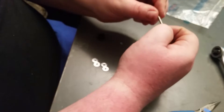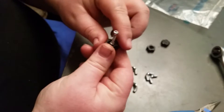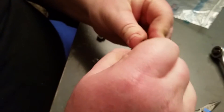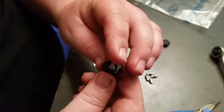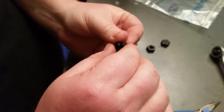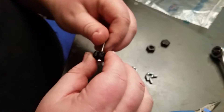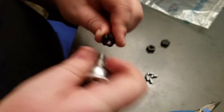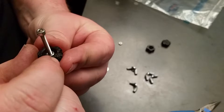They're a pretty tight fit — you can't just push them in with your fingers. So what I did was I got them started a little bit, pushing them in with the bolt on there, and then the nuts kind of wedged in there. Then I just took another nut and tightened it down.